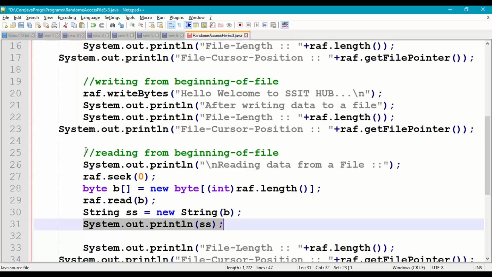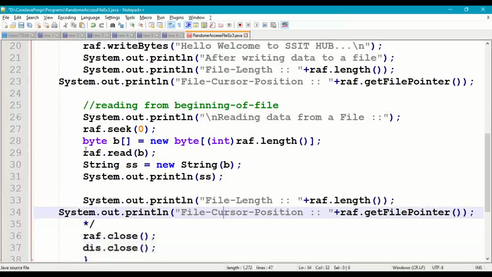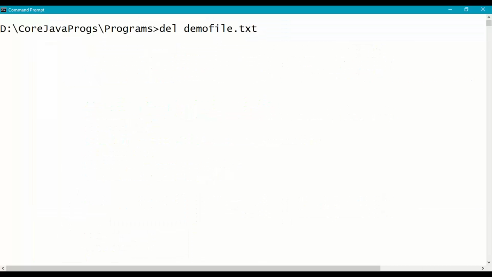So from the beginning, the complete data will be available in byte array b, and then we convert it into a string and print it on the output screen. After that, again we are printing the length of the file, 29 bytes, and the cursor position in the file. It will be at the last position, which is 29. Right, so save it.